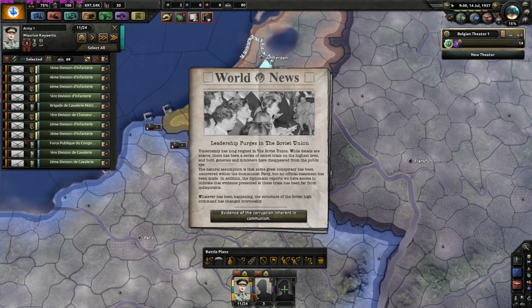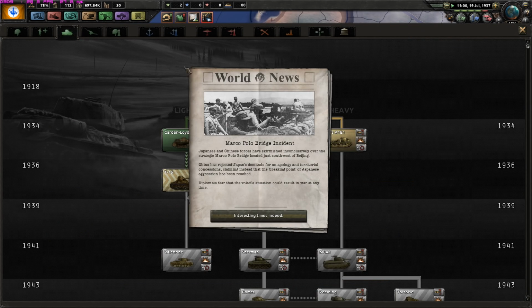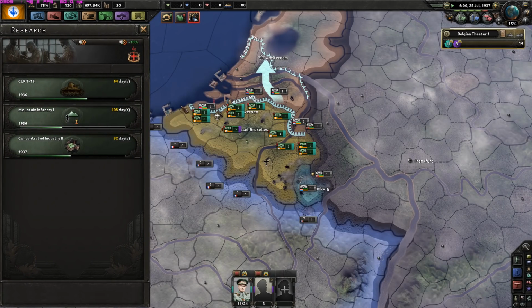Now they need some light training, and the Soviets are just purging their own people. Well, that's expected from them. And the Marco Polo Bridge incident, yeah, fine. Now, next industry. Only 33 days.